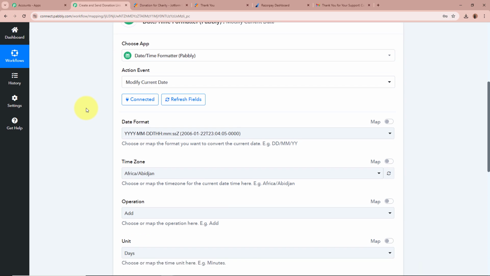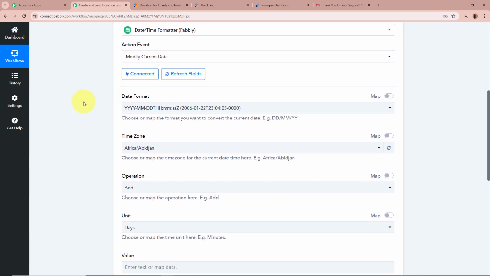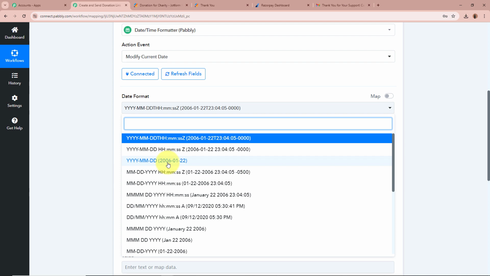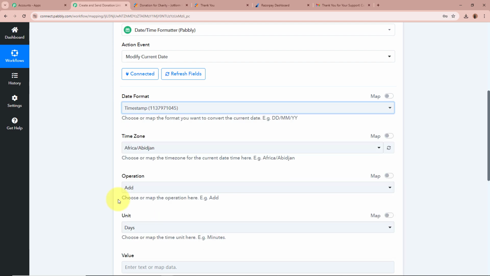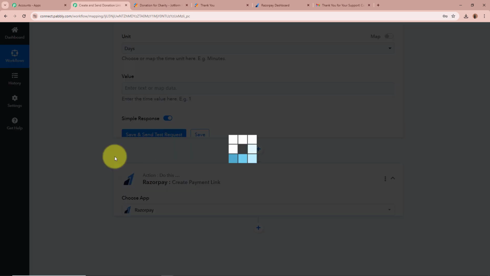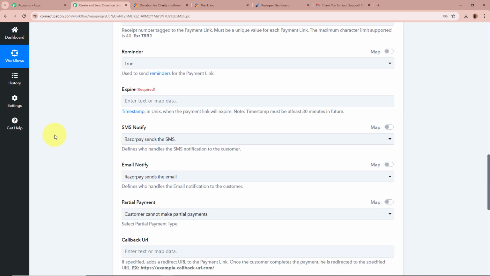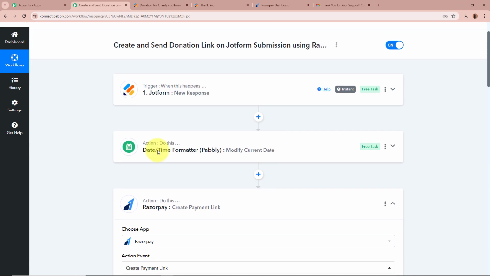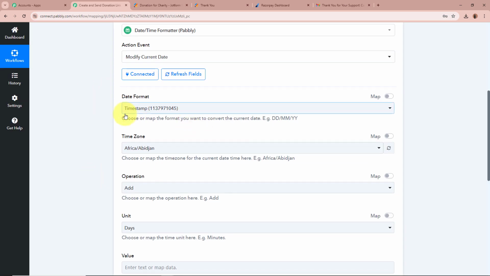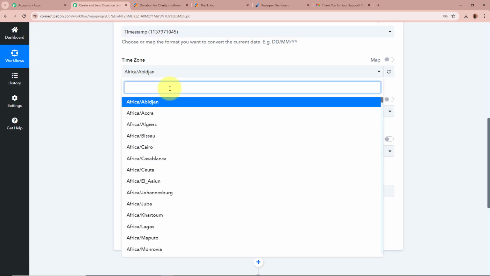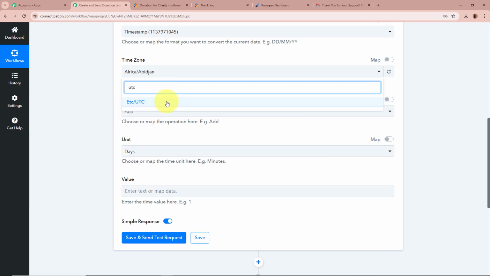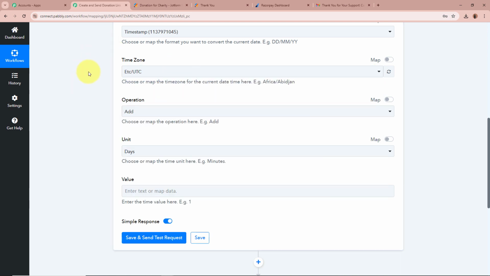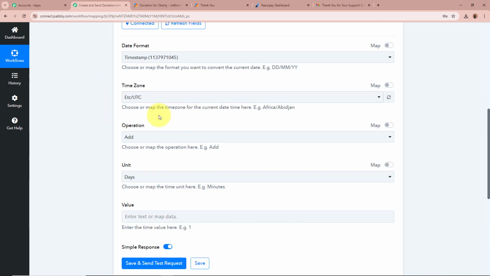As soon as we're going to do that, over here it is asking for the date that we have to have the response in, and in this over here you can see there are multiple options from which we are going to select it as timestamp, because over here in the help desk in a Razorpay step over here it says we have to put the date in a timestamp format right over here, okay? So we have selected our date over here as timestamp, okay? For the time zone over here we are going to select it as UTC. We are selecting as ETC/UTC because this is a universal time format right over here. Whenever the time is going to be created, it is going to be universal. It is not going to be according to a specific time zone, okay?